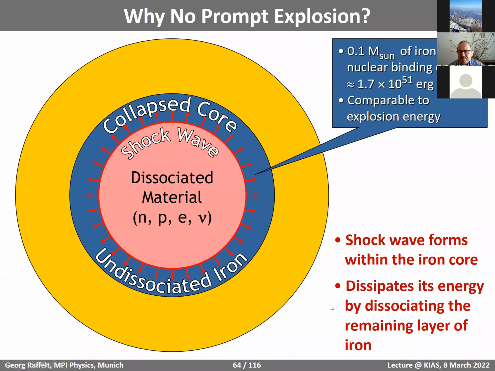On the other hand, a supernova does not explode very easily on the computer. The reason is that the shock wave that forms moves outward, but it forms inside this iron core. So as it moves out, it transfers energy to the iron core and dissociates the iron. It is basically dissipated and runs dead, and it stalls. So usually in a numerical simulation, that shockwave doesn't explode the supernova. So there's always this question: how does a supernova actually explode?